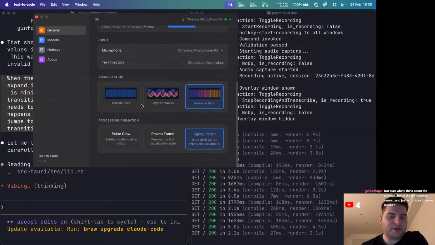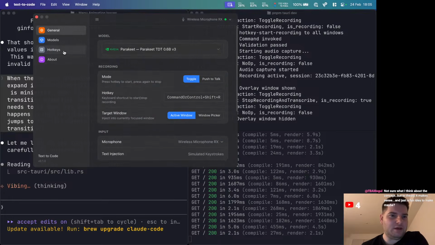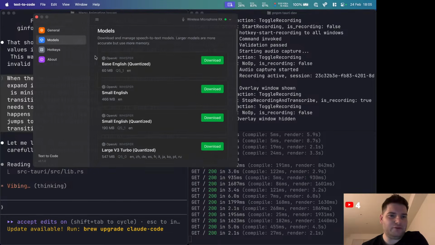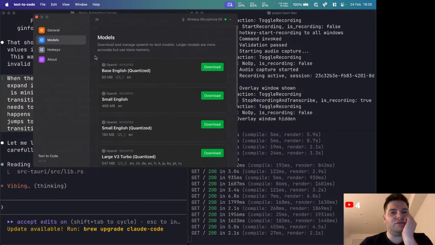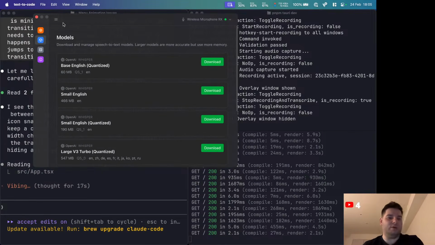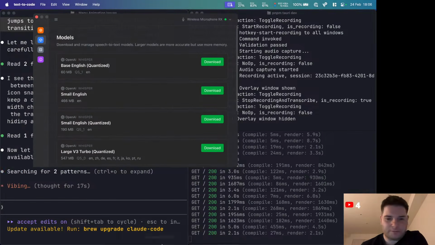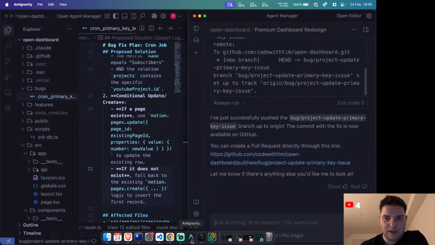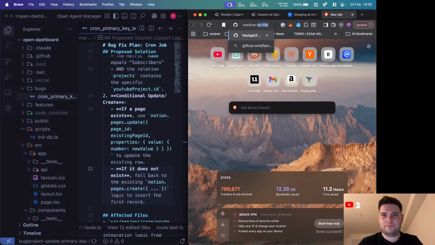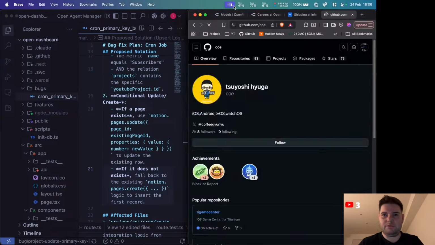So yeah, I will push this to GitHub at some point so that other people can try it out as well. It should be fairly straightforward to do. I don't know what I need to do for Tauri to make it work on Linux and Windows and actually package it as an application, but we can probably work that out fairly quickly. Okay, so it's now been pushed to GitHub apparently. So let me go to my GitHub. Why I've got FastAPI there, I don't know. Nope, not what I wanted.